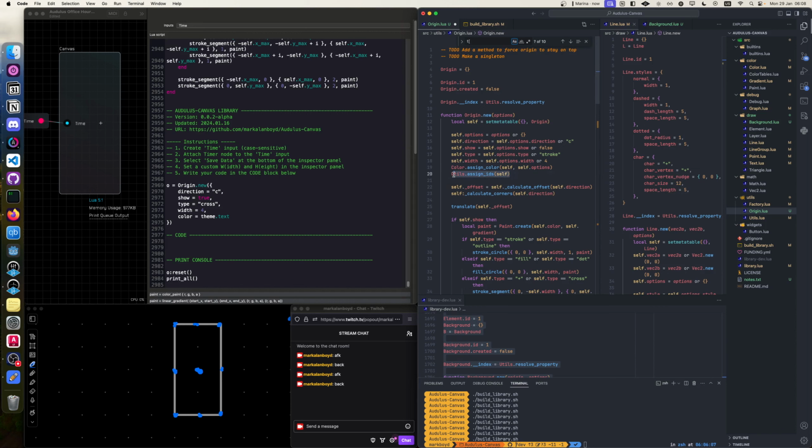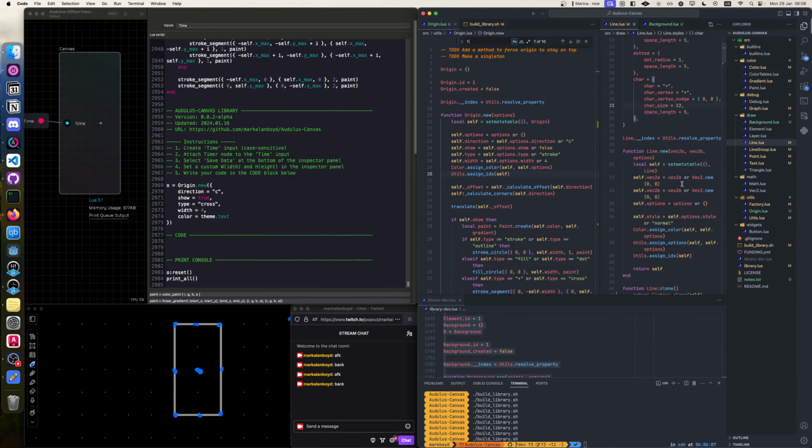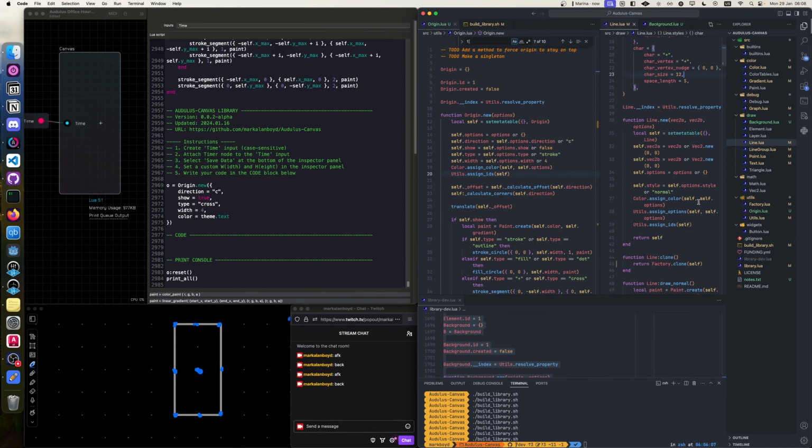So what this does is it assigns this ID to this object, the first one you create, and then it increments this one, and it also assigns the element ID and increments that at the same time. But we're not going to ever do more than one of these, but that's fine.